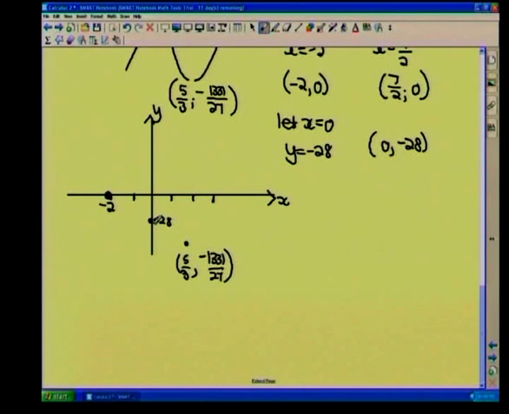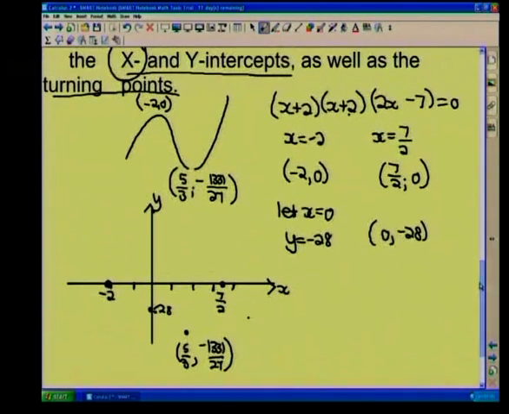You can see the scale is definitely not right, but we're not worrying about it because in sketching it, we just have to show all the important things. The other x-intercept is at 3.5, so that's 3, there's 4. 3.5 is over here, so we go 7 over 2. Now, what do we know? Now, this is where this little sketchy thing is quite useful.